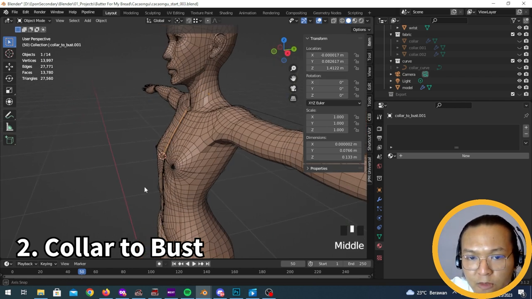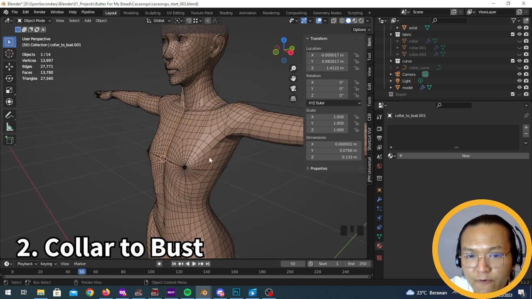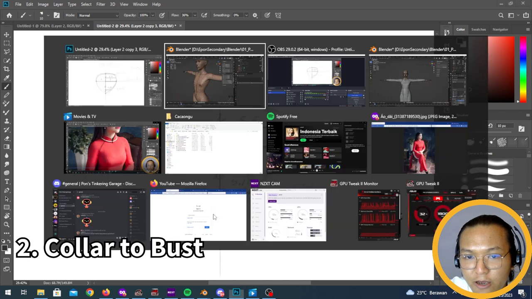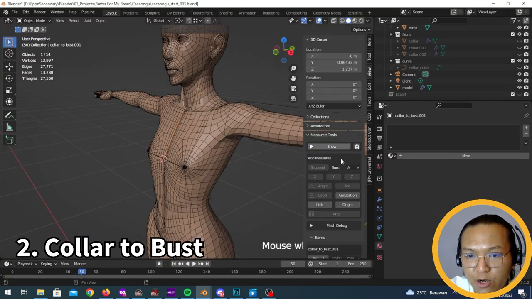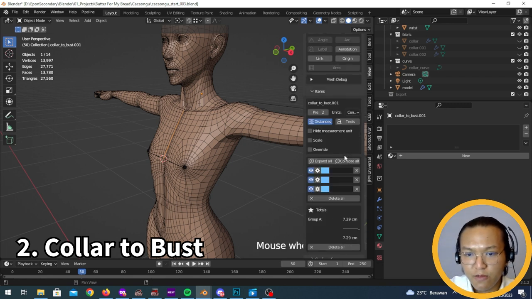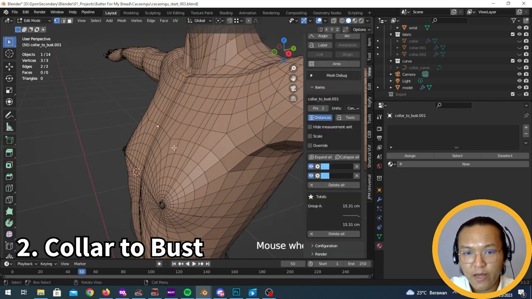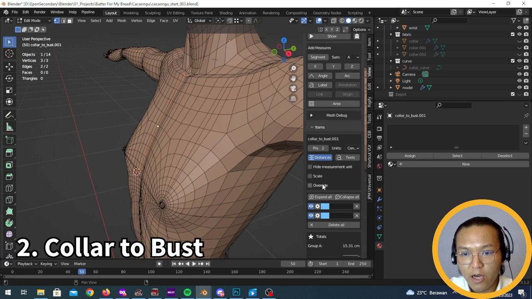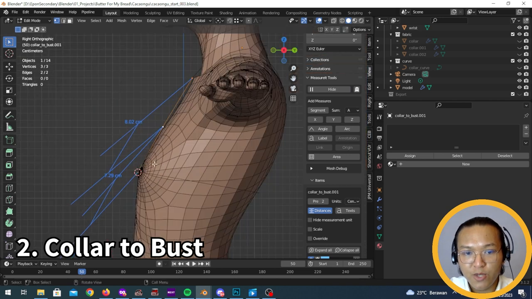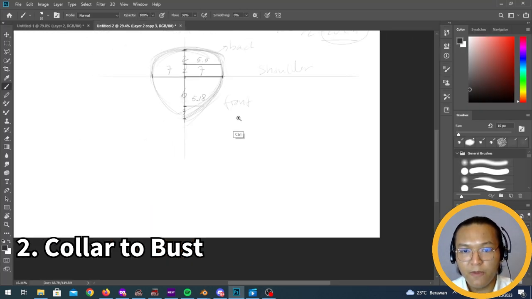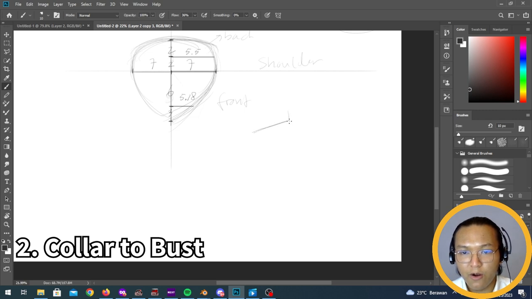And now for this one, I think I'm gonna include it with this thing, because it's just gonna be easier to see, because these two things are extra measurements. So let's delete all and then segment everything, and we've got 15.3, and let's show it. So that is the separation, that's gonna be 8 and it's gonna be 7. So let's bring this right up, and then let's draw our collar. And then let's draw our bust. So that is the bust line.